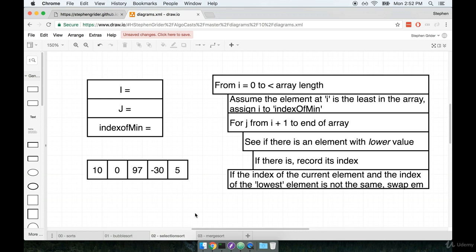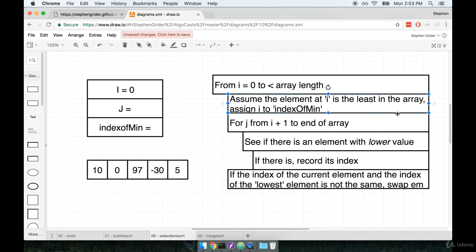I like to refer to selection sort as the "prove me wrong" sorting algorithm. And I know that sounds weird, but you'll see why in just a second. So we've got the pseudocode on the right, we've got some temporary variables on the left, and then here's the array that we're trying to sort. So let's run through this thing step by step. We're again going to iterate through every element in the array, starting off at i equals 0. So let's assume up here, i starts off as 0.